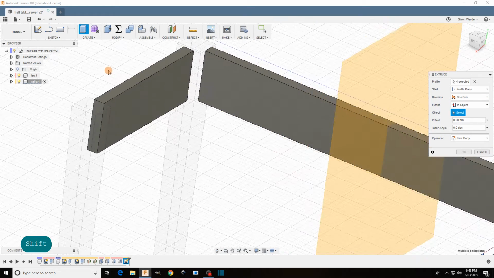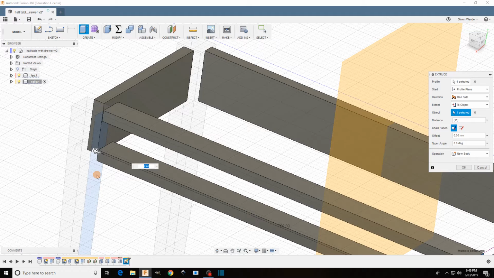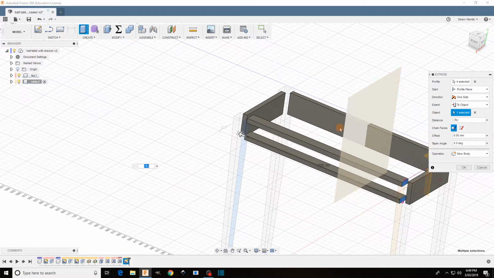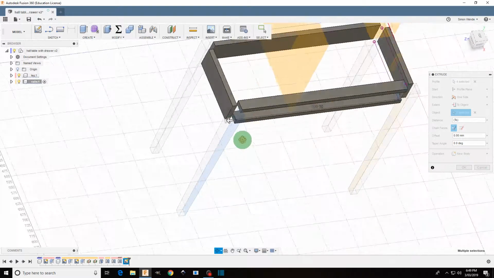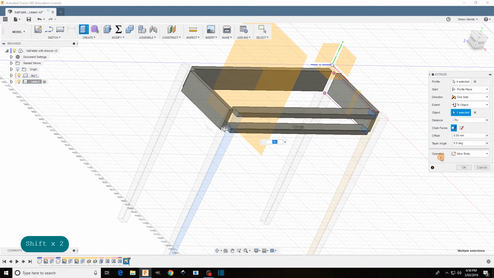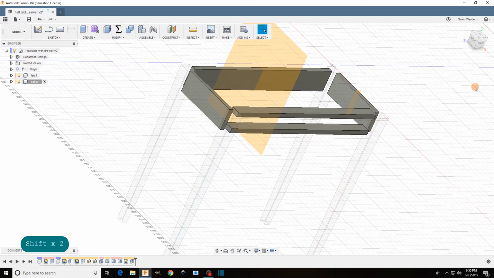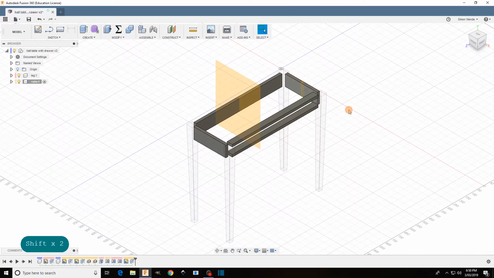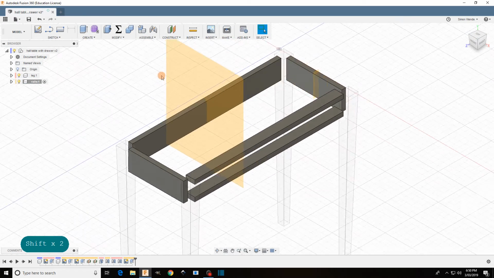Now I need to select the object, and the object is the inside of that opposite front leg. Chain faces should be extend faces, and that's what it should look like. When I'm happy with that, yep, I am. Make sure it's a new body, and click OK. Great.